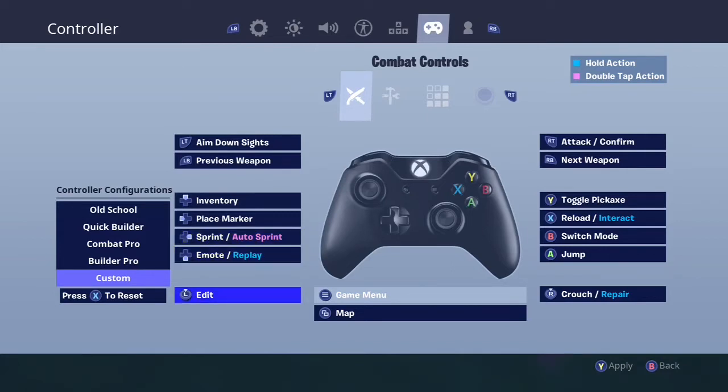So for PS4 controllers, you have a touchpad, which I heard is a really good edit button, but for Xbox, definitely the best edit button out there is left stick. So make sure to switch to it because it is the best edit button out there. It's awesome. It's literally amazing. I love it. Glad I use it. Glad I made the switch.